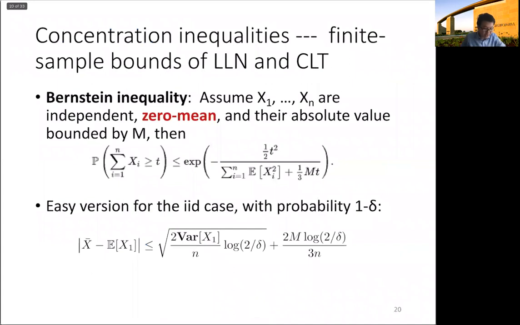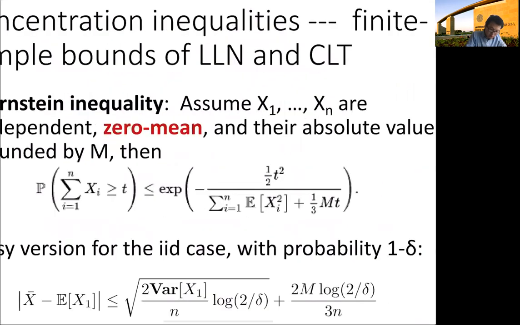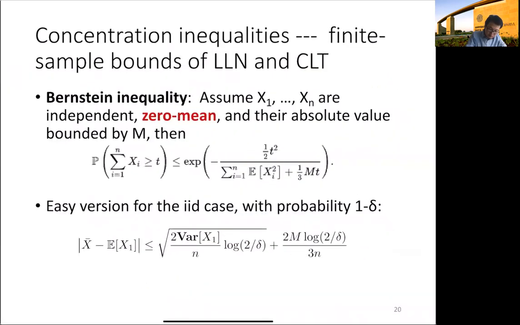Okay, so Bernstein's inequality is just the same thing. We assume that the input random variables are independent and zero mean, but you can always convert any random variables that are not zero mean by subtracting the mean. Let's say you have y1 to yn that are not zero mean. You can construct xi to be yi minus the expected value of yi, and then x will be zero mean. So that's how you apply this more generally.